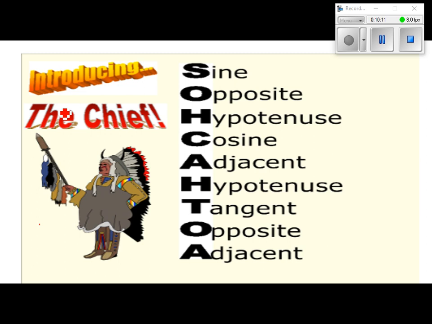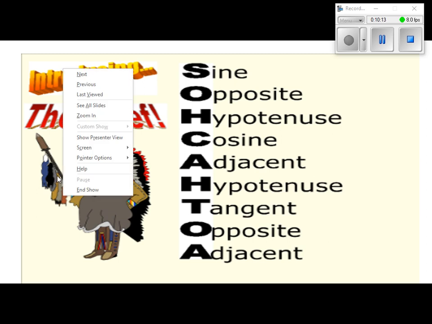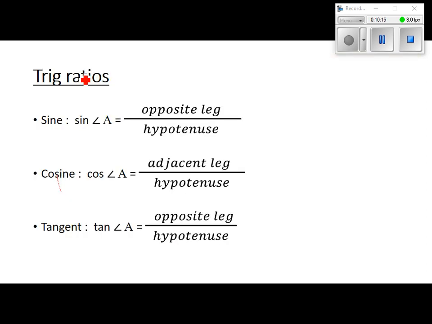Flip over to the next one. Skip that one. I just heard some teacher got fired for having that. It was inappropriate, I guess, to have a Native American thing on there. They're just soft. So we're skipping over that. Forget it's on there. I forgot to take it off.